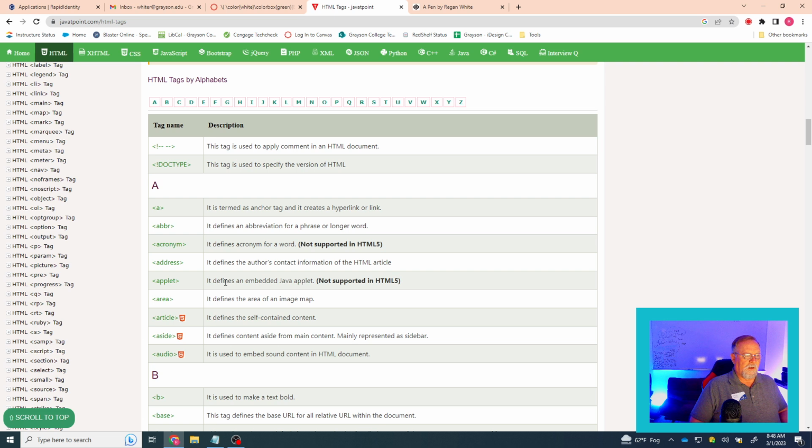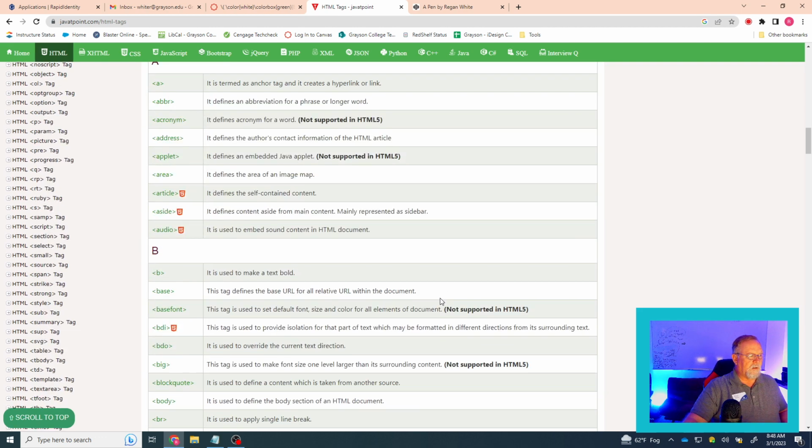The World Wide Web Consortium dropped it, and I can see their point. It was a moderate security risk because you're allowing programming to happen in your web page, and people then could craft evil, malicious programs and embed them in pages that people weren't expecting. But still, it's a shame because you can make the very best games using that applet tag. So if it says not supported in HTML5, we're not going to bother with it.